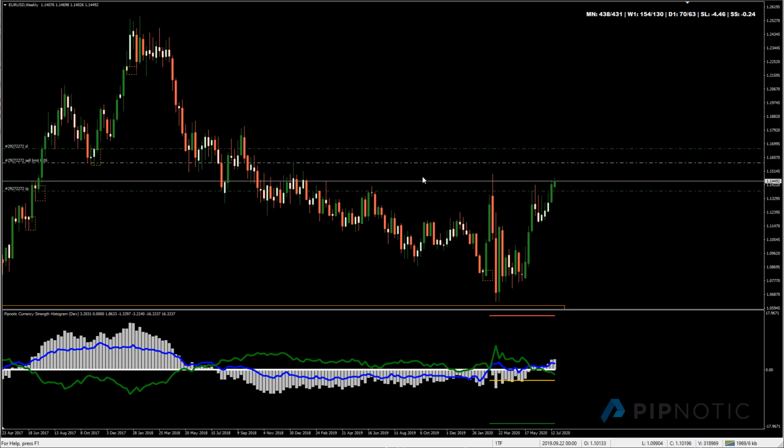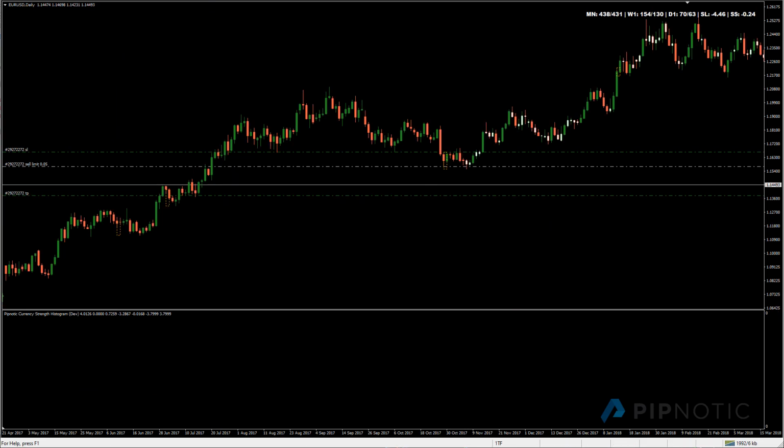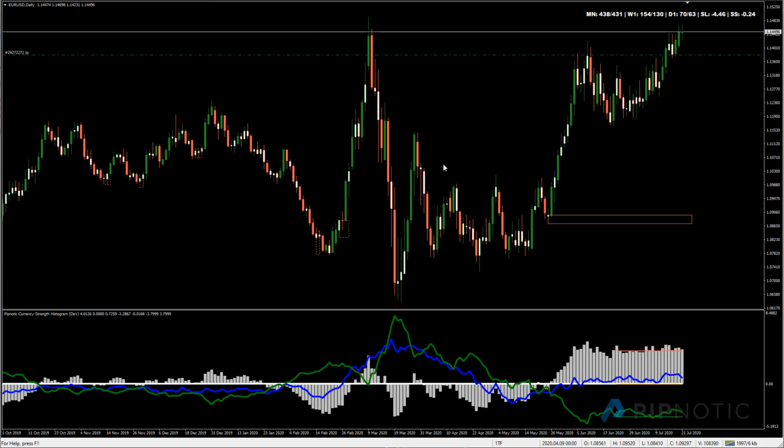And so this is telling us that we're pretty high in price. The histogram is reaching some pretty high levels as well, which is also telling us that we have a likelihood that we could see the euro US dollar slowly begin to break down. If you look at the average, I can't really see, I'd say it's probably sitting on the zero line. And we have the American dollar here, which is sitting very, very low. We have the euro, which is pretty flat.